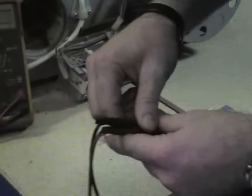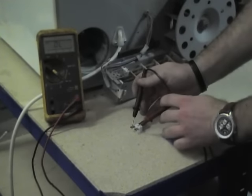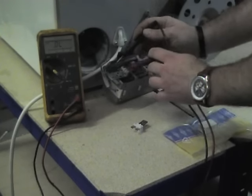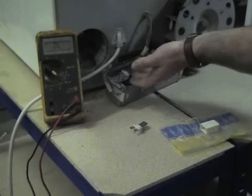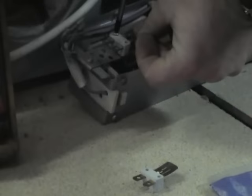Now with these thermostats, one of the major reasons that they go is because people have a tendency to open the door before it has its 10-minute cooling off period, so therefore the thermostat is constantly getting clicked in and clicked out, which will cause, over a period of time, the thermostat to actually wear out.